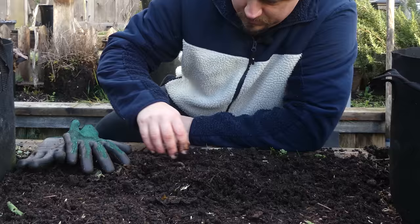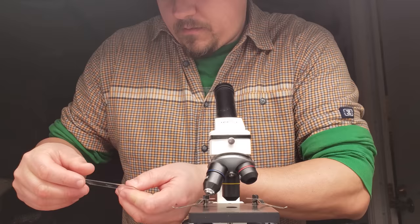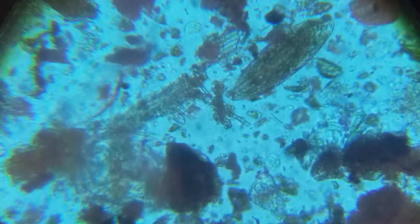And finally, compost adds life. Your compost is teeming with life at the micro level, and adding it to your garden is an inoculation like no other. Compost is full of beneficial microbes and bacteria that are necessary for the main nutrient cycles in our garden. By adding these back to our soil in even just moderate quantities, the boost leads to an unmatched injection of bioactivity, allowing your soil to support even greater crops.